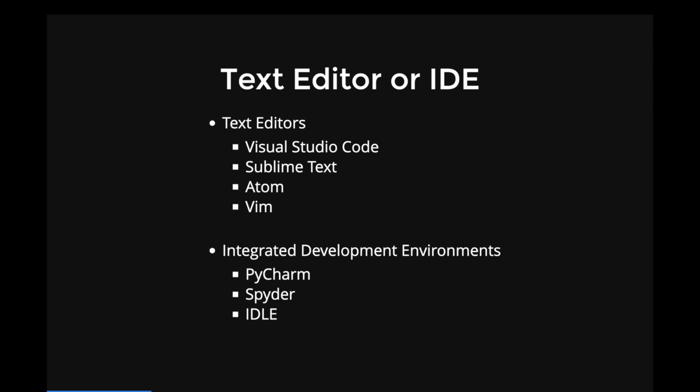For text editors, you can use something like Visual Studio Code, Sublime Text, Atom, and Vim, which are some of the lightweight customizable options, making them suitable for writing Python code. For integrated development environments or IDEs, PyCharm, Spyder, and IDLE provide advanced features such as code completion, debugging, and project management tailored specifically for Python development. Choosing the text editor or IDE that best suits your preference and workflow is the best option. Many of these tools are available for free and support Python development on multiple platforms.